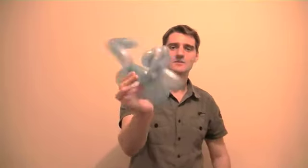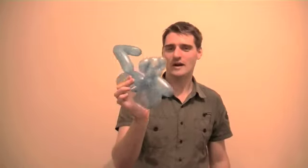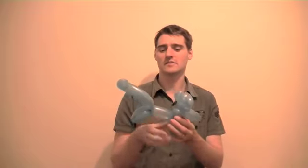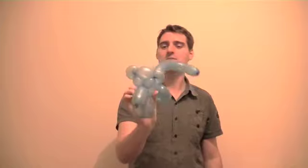A little doggy, right there, ready to give to an unsuspecting victim, or a child who is just eager and waiting. And of course I like to say stuff like, make sure you feed it, make sure you take it for walks every day, make sure you wash it, make sure you pet it every day, just something to make it a little bit more real, a little bit more special for the children. So there you go, a little doggy you have just learned how to make.